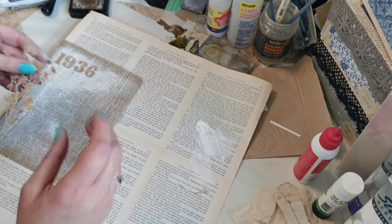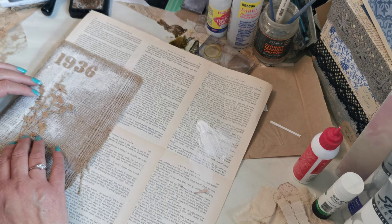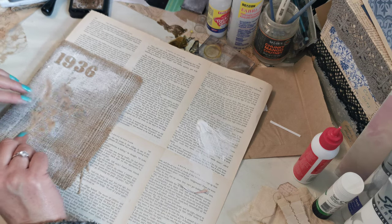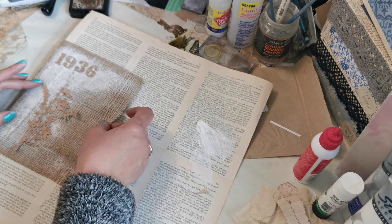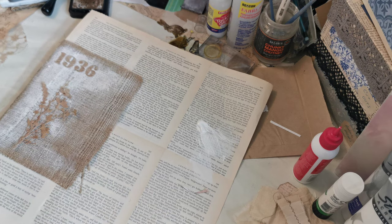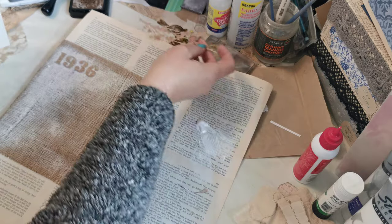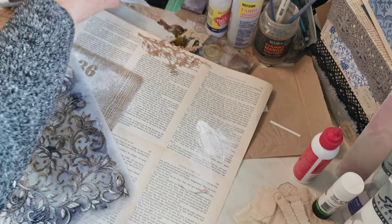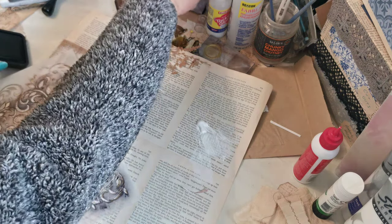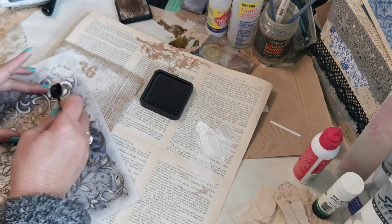And then I have got this to go. I don't know if I want it more on the white or on the brown. Yeah, I think I want it on that one there. So I'm going to put that there. Okay. And then I just wanted to add in a little bit of this stenciling on top of that white. So where's my brush? There's my brush. Okay.